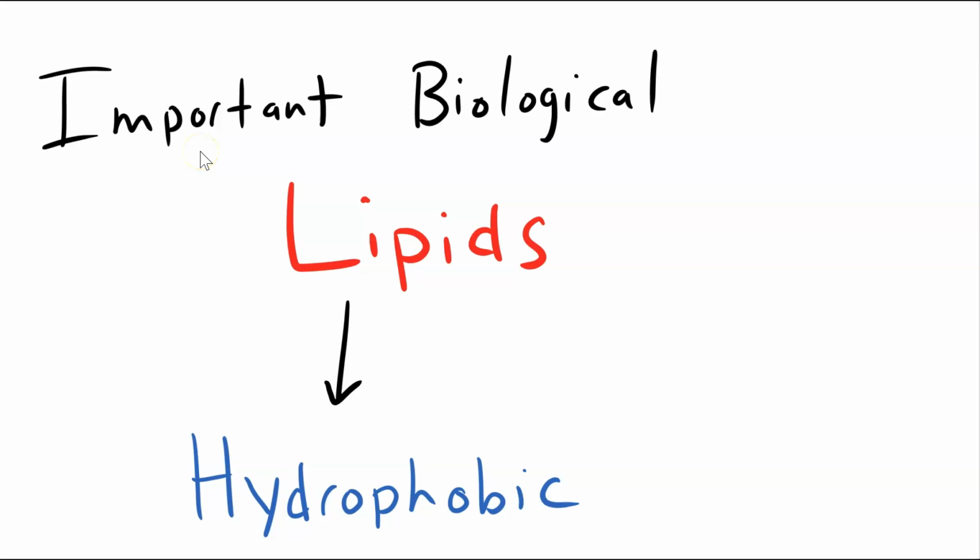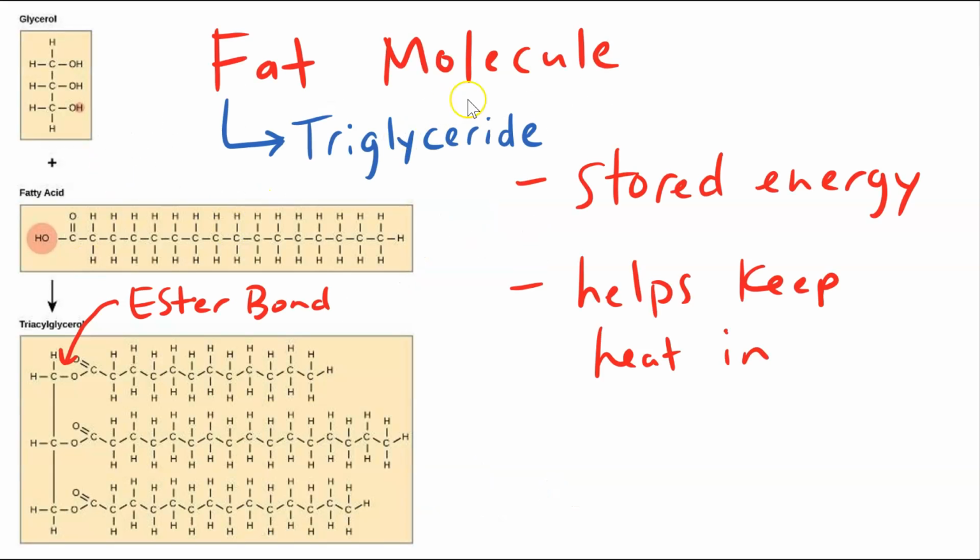The important thing I want to remind you of for lipids is that all of them are in some way hydrophobic, that is, they do not interact well with water. One of the most well-known examples of a lipid is a fat molecule, also known as a triglyceride. This molecule is basically made up of a glycerol unit, fused in this case to 3 fatty acids.